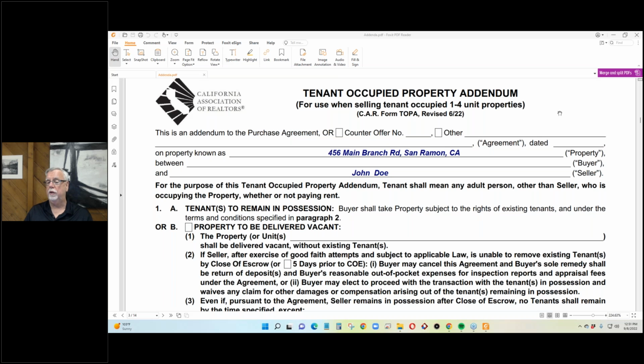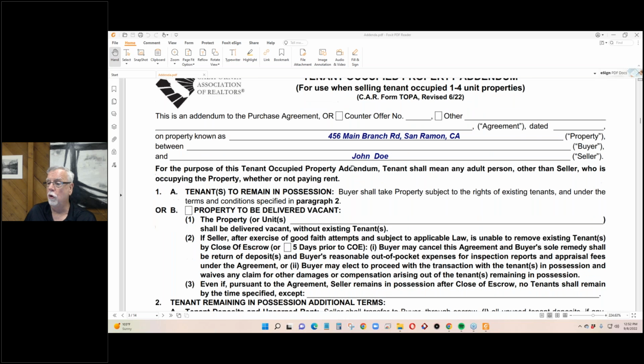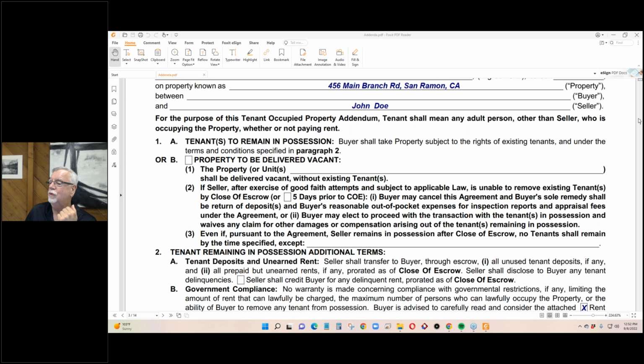And then there's always the question, all right, we're going to close in 30 days. We're going to give the tenant 30 days. That's the 60 days necessary for the required notice. Then we can kick them out and move in. What if the tenant doesn't leave at the end of 60 days? What if they're still there? What are you going to do? Close anyhow and then evict them? Evict them first and then close? You understand this could be a mess. So what the form, however, hopefully is going to help us with this.